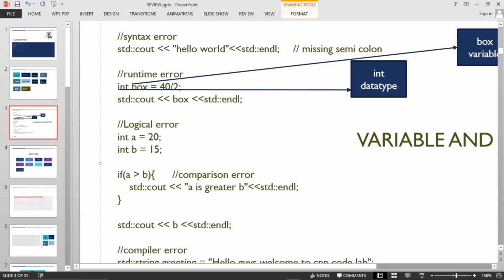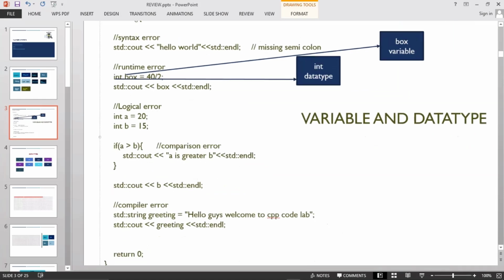We have to understand how our value is being treated in the memory before we can actually go into this topic, which is variables and data types.